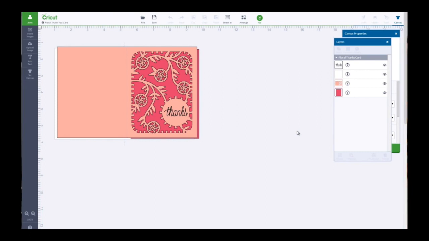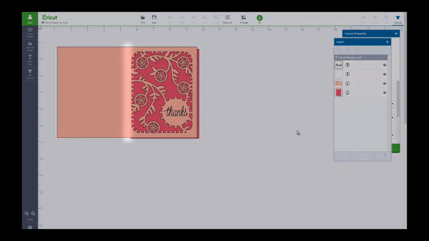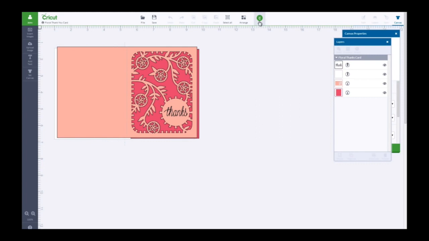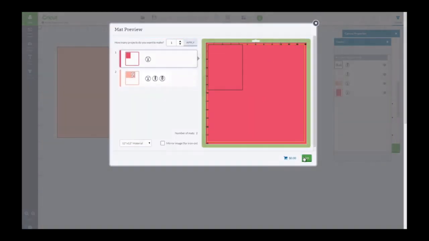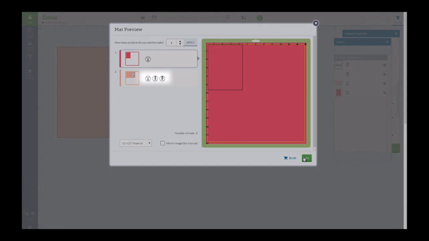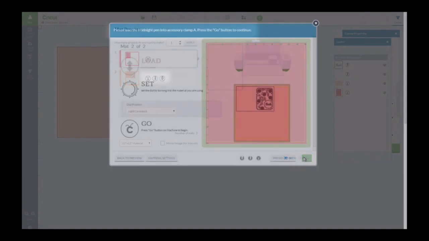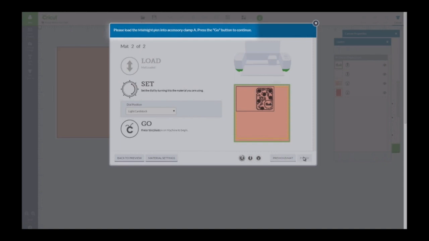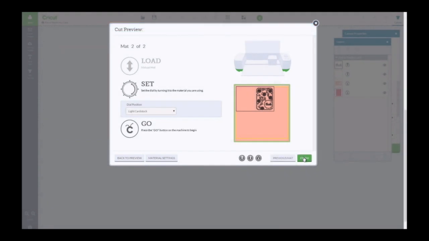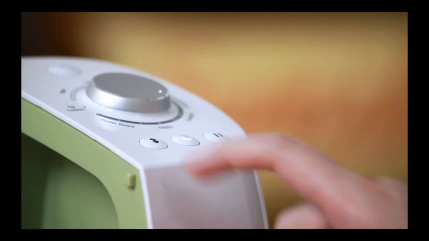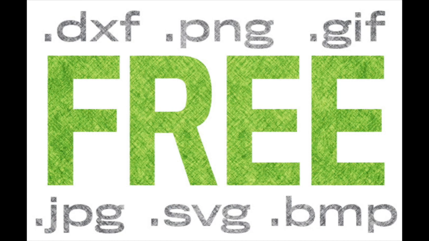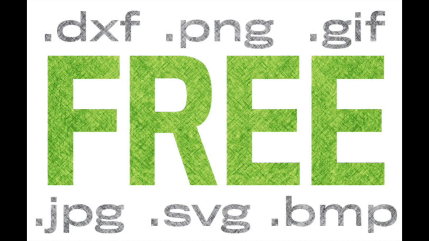All you have to do is bring it in, size it, and hit go and follow the on-screen prompts and let the system do the rest for you. It will tell you if it needs to be cut, if it's going to write, if it's going to score. All you need to do is load your mat, set the dial, and hit go. It is a nice easy system and for the first time you're able to cut DXF, PNG, GIF, JPEG, SVGs all for free.